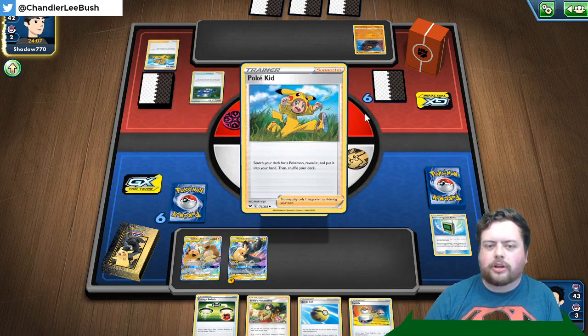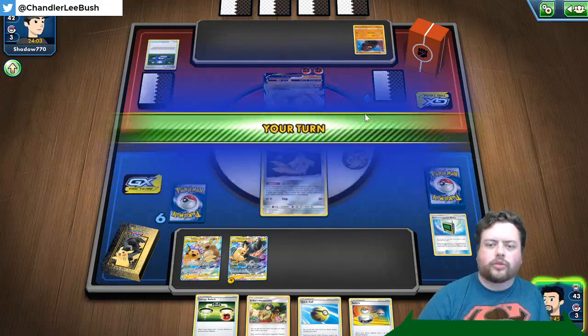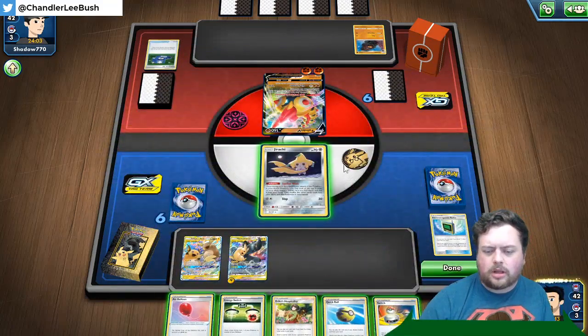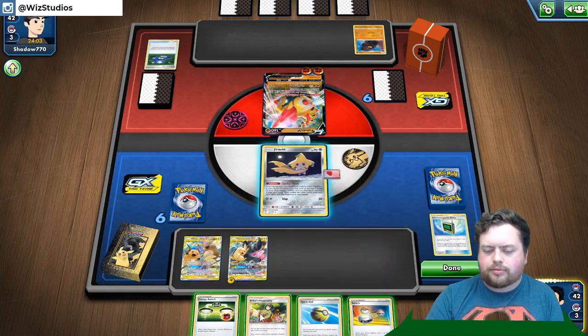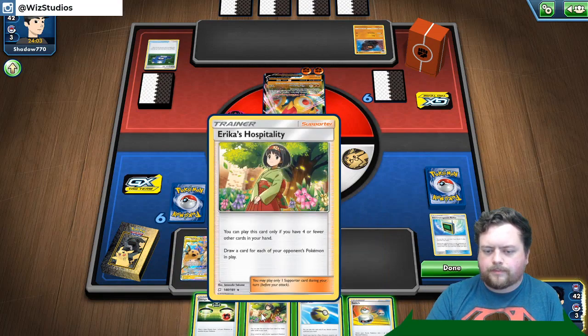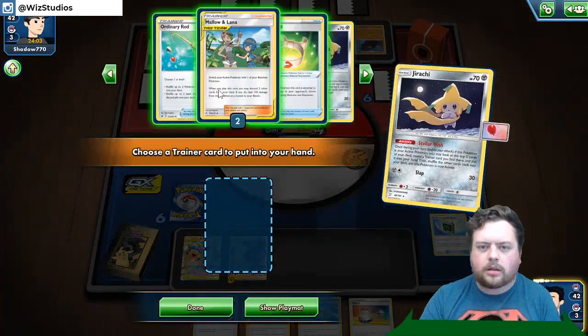Honestly, Pokegear is pretty... So this dude's running Pokegears to get Pokekids to set up his Pokemon. Honestly, I mean, it's not terrible. Ooh, absolutely. That air balloon goes on Jirachi. Jirachi needs that air balloon. Let's Stellar Wish. What do you have for me?